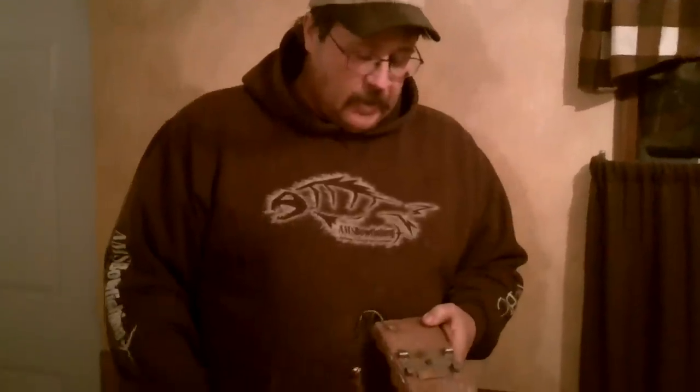I also use a single-spring 160. You just take your trap, set it in between there, set your dog over your trigger, and you're ready to go. For undercut banks, just slide this right on underneath and you're good to go. When the trap goes off it's hung up by the wire so your catch isn't going to get away. Cost-wise: about a buck and a quarter for the mount, 25 cents for the brick, less than a quarter for the screws — so about a buck seventy-five for a really solid mount for your 110s and 160s. Hope you learned a little bit — that's all we've got.